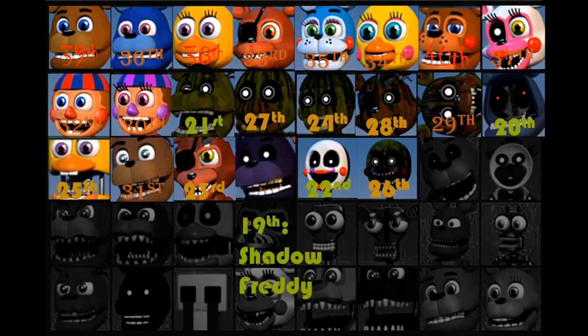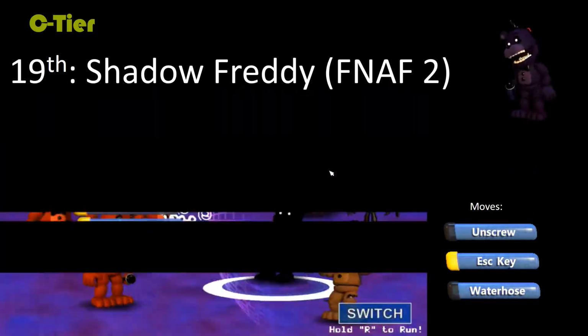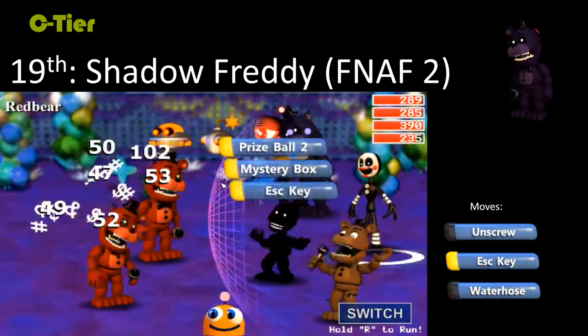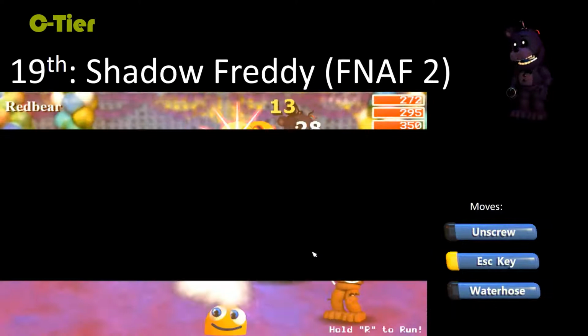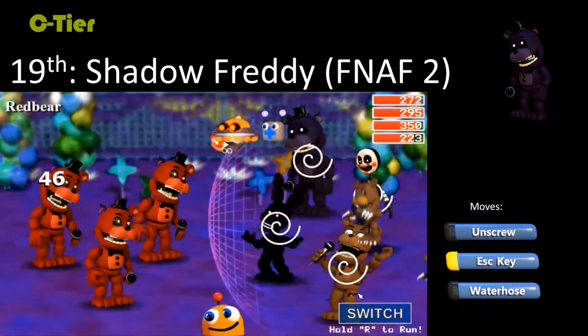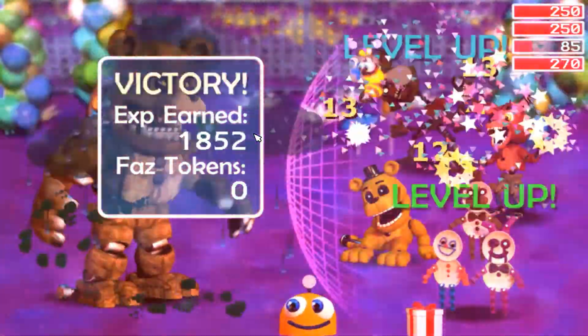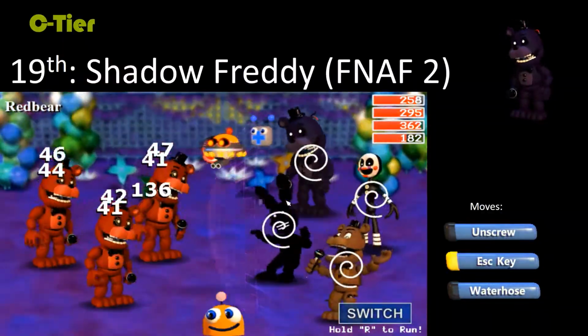The essential insta-kill character. I wanted to put him higher on the list just for fun factor, but his total non-presence against bosses makes it pretty impossible to put him any higher. While in regular battles, he's the king of instant killing. He also has Water Hose, so he really is pretty good for regular battles. He literally cannot impact a boss battle, besides this guy who randomly died to Unscrew once. Anyway, I put him over Withered Bonnie and a bunch of other characters just for his usefulness in regular battles.